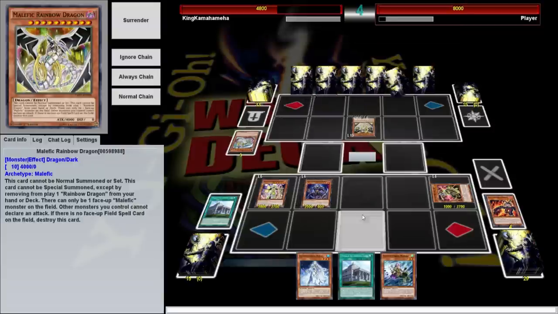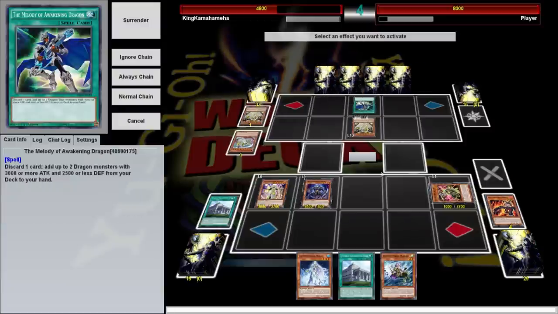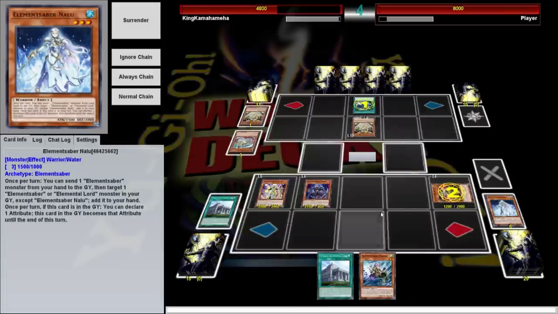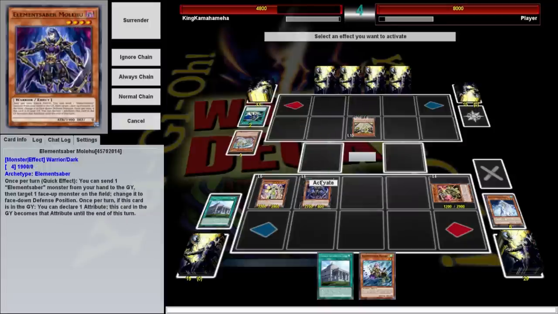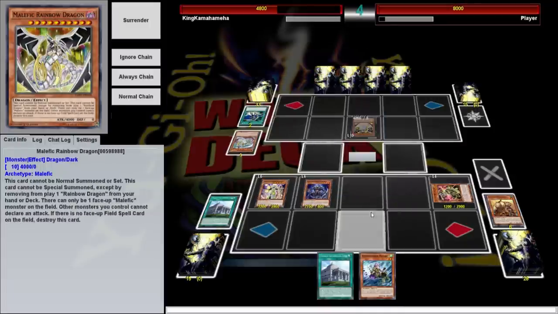Well, I'm gonna wait for him to go into the battle phase, because if he tries to do it before, then... This criminal. Discard one card, add two dragons. How about no... That's basically like a dragon summoning flute. Get fucked! You're out of your element. Is that what that said? Yeah. That's very good. Wait, no, stop. I don't want that. Go face down. Stop it.